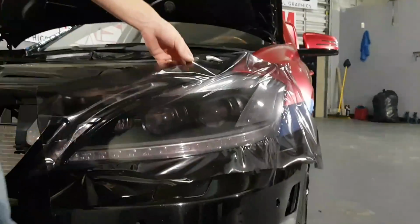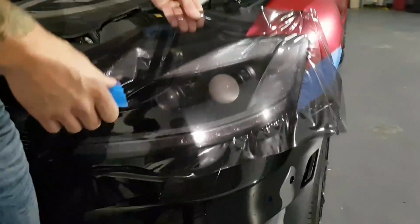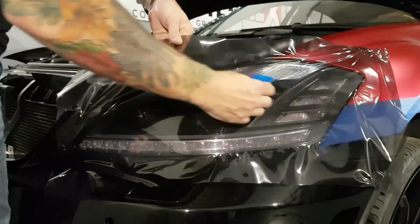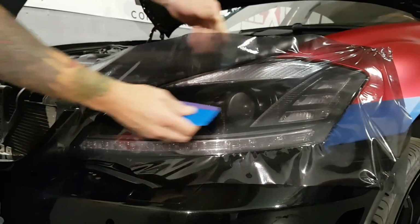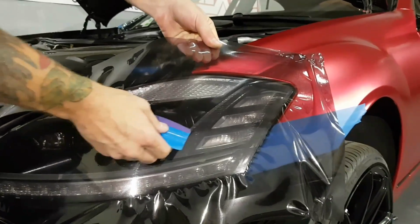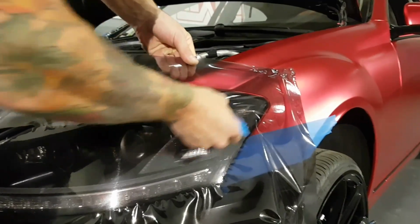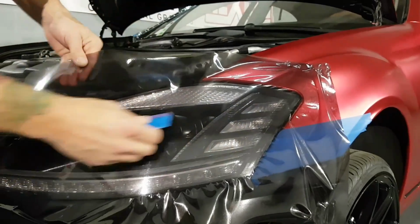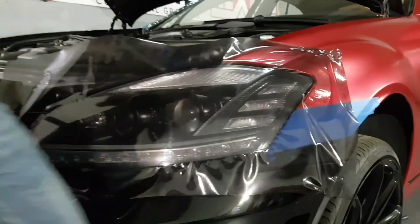Move around to this side. Again, no putting your hand underneath. It's a no-go. But you can see how I can just lift the fingers out of there. And we can squeegee all this to the edges. I'm going to have to add a bit of heat just to even this out a little bit on top.